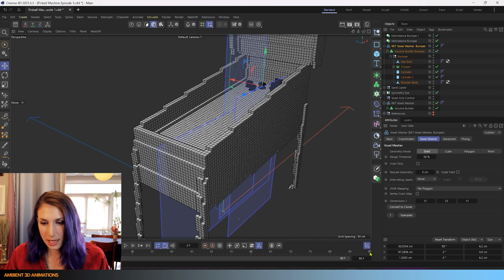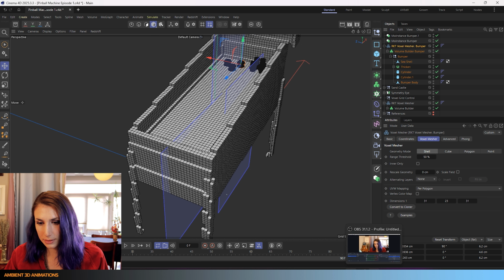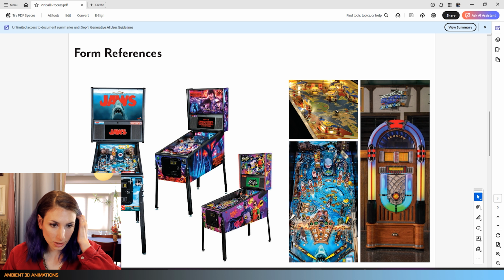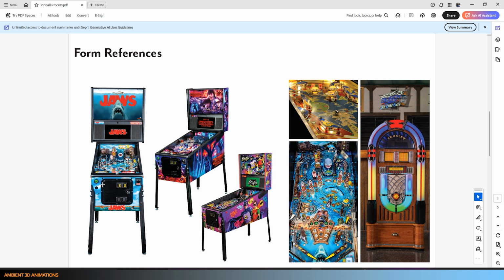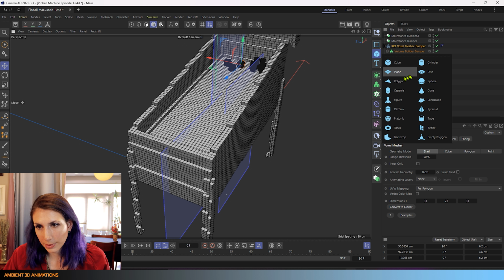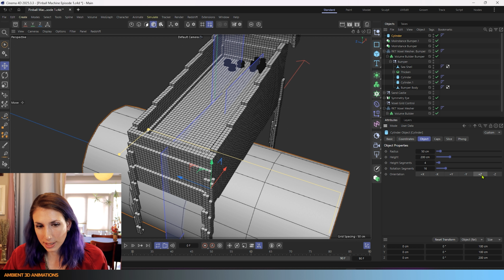We definitely need some buttons here, and we can see here on my mood board what these typically look like. So it's good to always have a reference going so you can see what's happening. It looks like we have a start button here. We have this button here. We have this top area, and let's go ahead and get started. So start button, pretty simple. We can do that with a cylinder. We're going to need to turn that cylinder around.